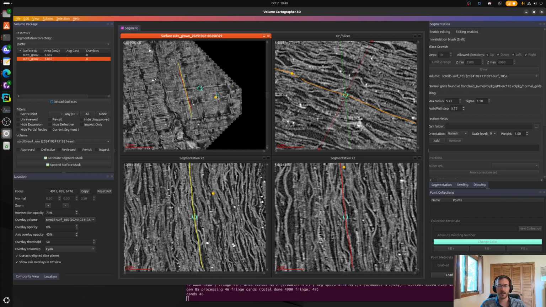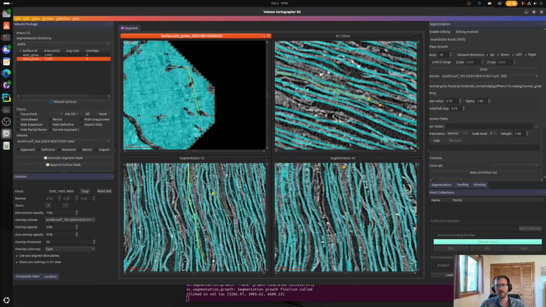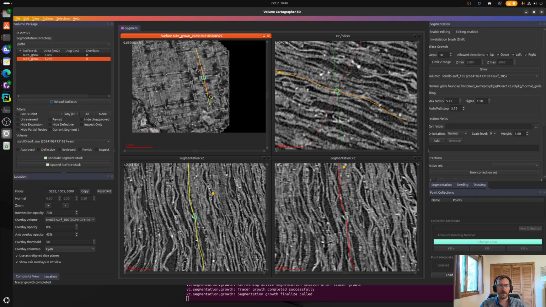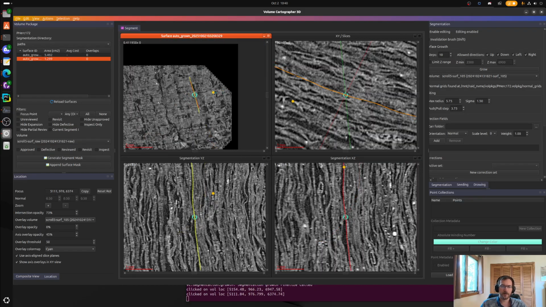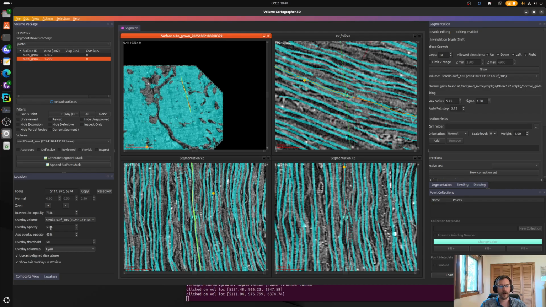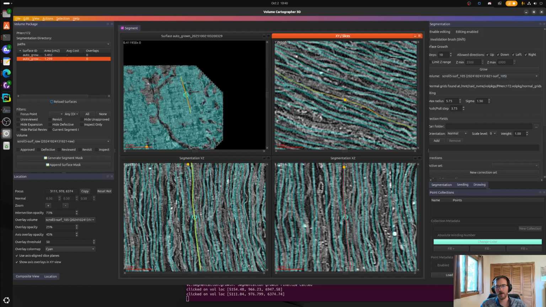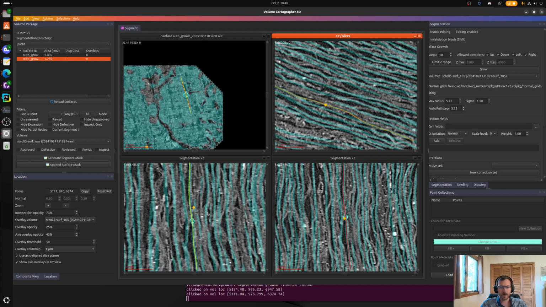You can see it's sticking pretty well. You don't even need to have your surface predictions up for this to work. As long as they're selected here, you can grow this completely in just the regular volume view, which can be helpful. Again, I would recommend probably having some kind of surface prediction up just because I think it helps to reason about where you are, but it does make mistakes sometimes. So like here, it's made a mistake by placing another one back here. There's not 2 sheets right there, and you'll run into that occasionally.